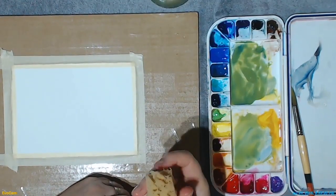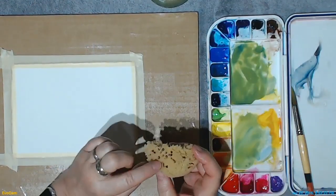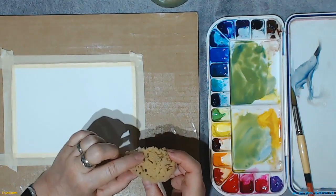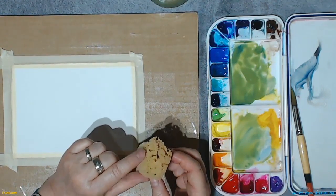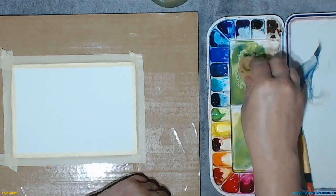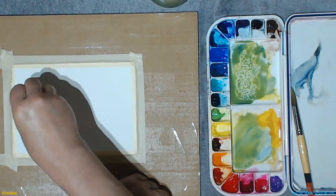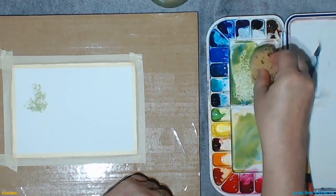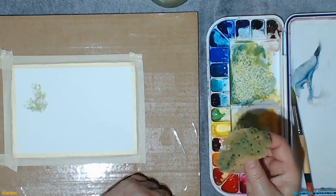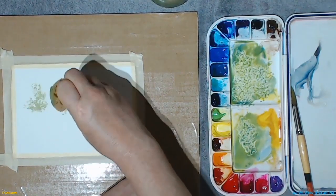Now choose a section of the sponge that you like the texture of. You'll notice this is more open, and then if I were to use the top edge, that's more closed. Press the sponge into the paint and stamp it onto the paper. Again, look for an irregular silhouette for your tree. Try not to make it too much of a ball.